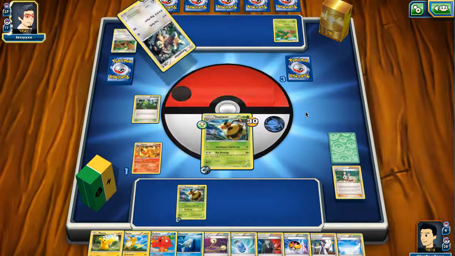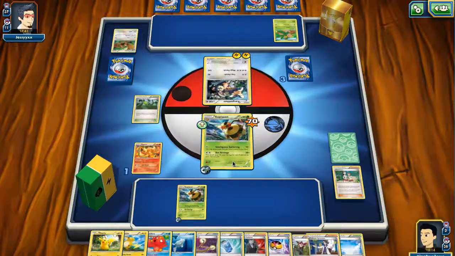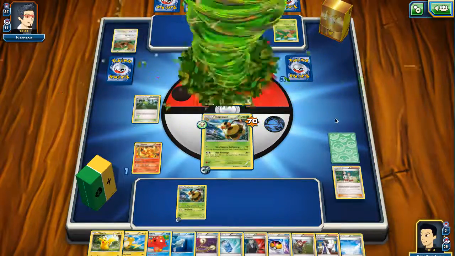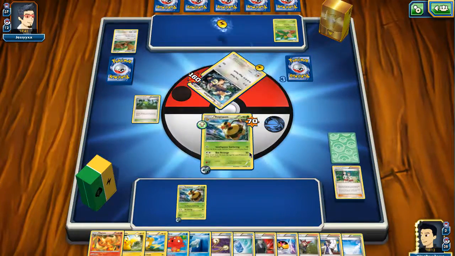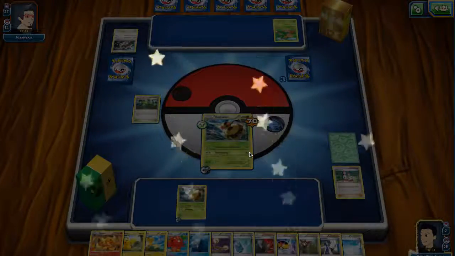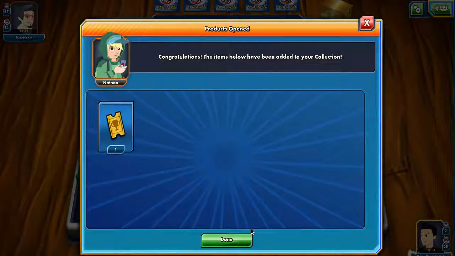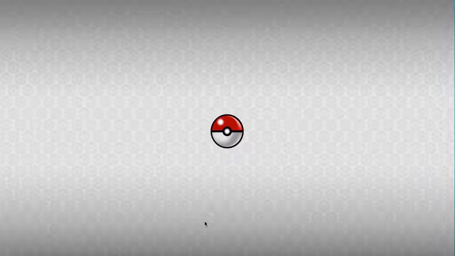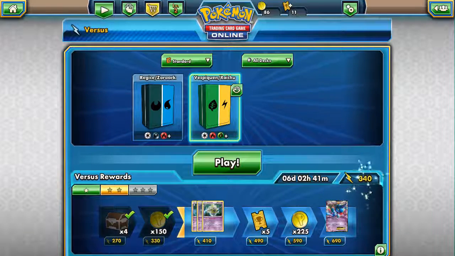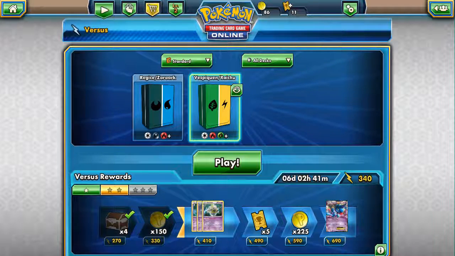Flareon. Tiny punch. And this is game. Good game, mate. GG. GG. That was so intense right there. We had, we have 3 cards left in our deck. I mean, that's a bit... I'm processing this.